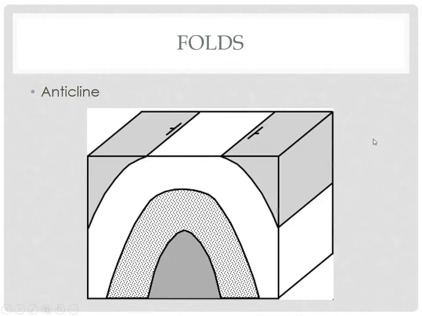Now remember, I talked a little bit about thinking about the 3D-ness of these things. So if we look at this other cross section, it just looks like two horizontal layers. But we got to take that cross section the other way to be actually able to see the shape of it. So how are you going to form these? How are you going to make a rock bend like this? You squeeze it. So these are a consequence of compressional stress.